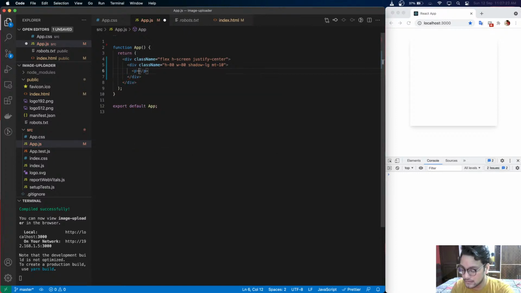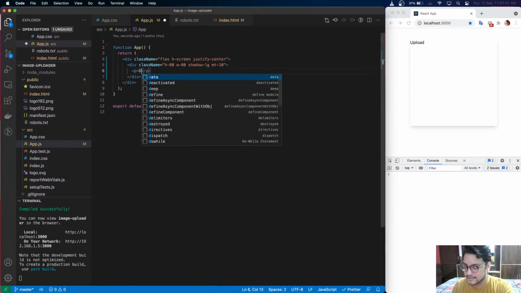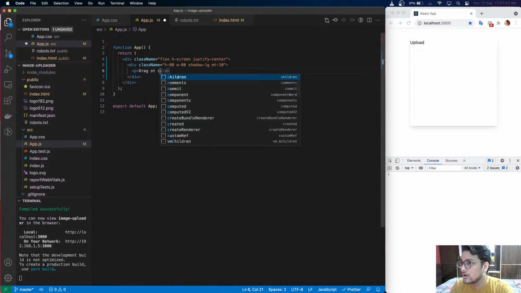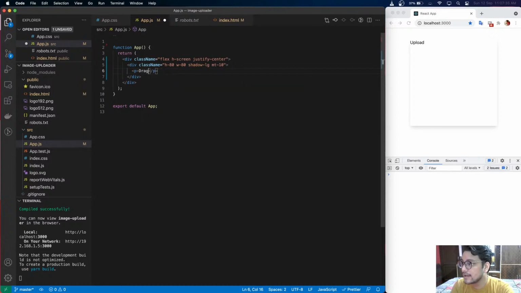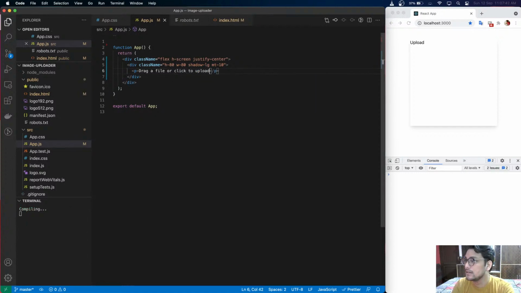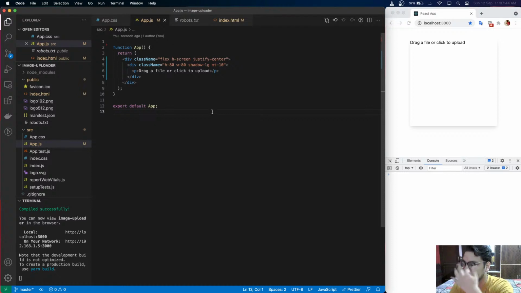So I'll create a p, it will be upload, or I can just say drag a file or click to upload, right? And now let's center it out, flex, justify center, and then items center.